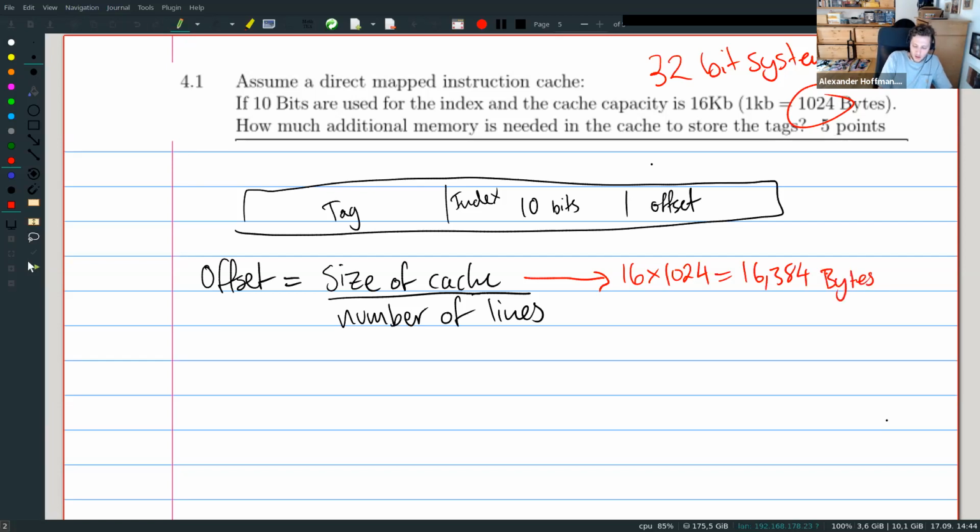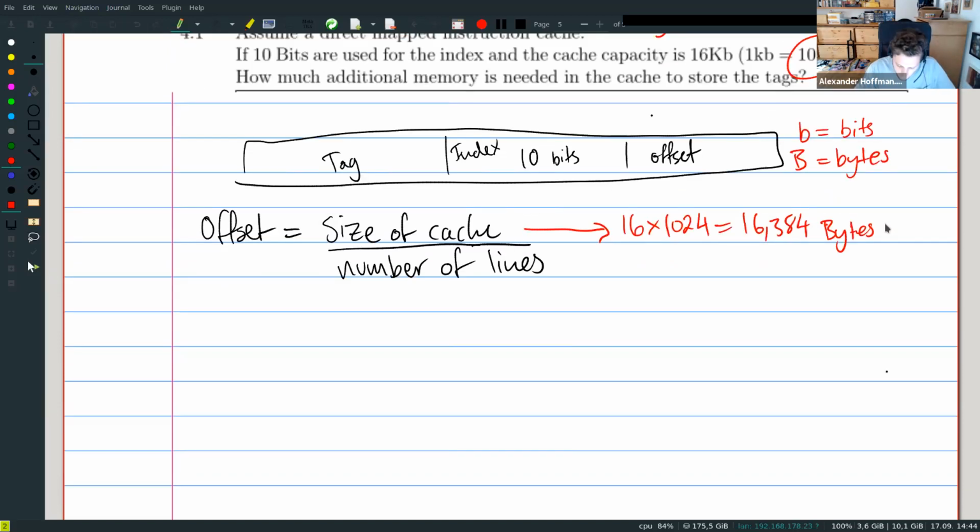And just a quick note to everyone. This is generally, little b is generally used to describe bits, and a big B is bytes. Just fun facts. So I could also say that this is, get rid of my European numbers. So there, now we know the size of our cache. So the number of lines, how do we figure out the number of lines?